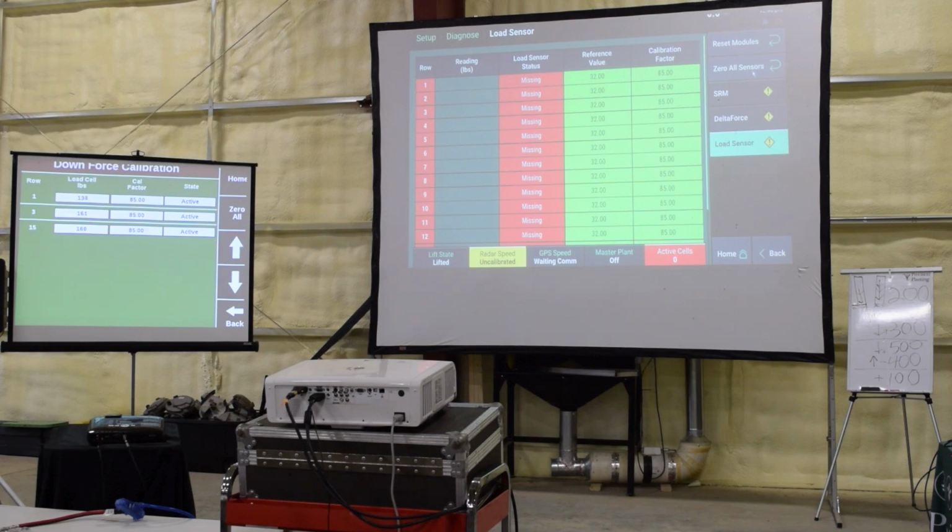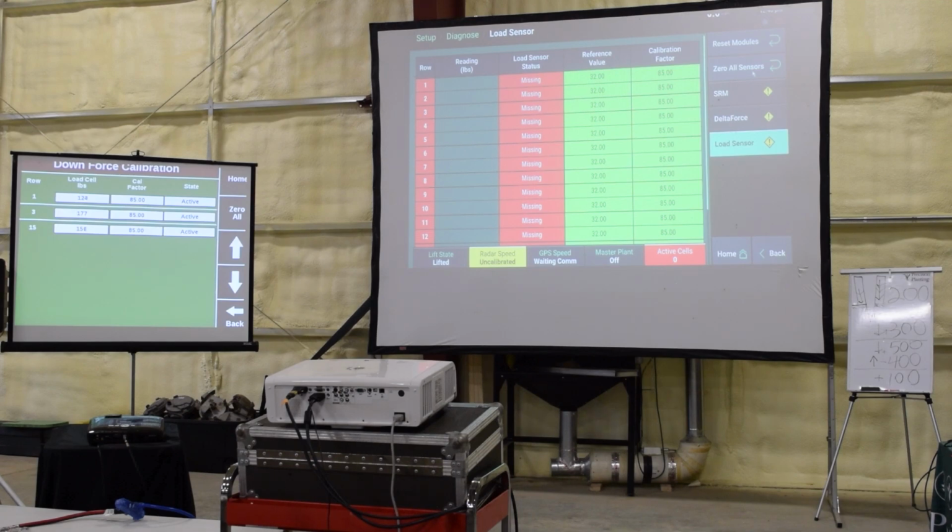If we have the planter in the ground and we hit zero, that's like standing on the bathroom scale and running it to 0. That's cheating, right? So we zero out the planter, look for some discrepancies. If you've got some numbers in here that just keep trailing up where it says 999 or minus 999, even though you're not moving and things, we probably have a compromised load cell. Check the wires. You'll probably have to change out the load cell itself. Once you put the new load cell in, go back in here and zero all out.